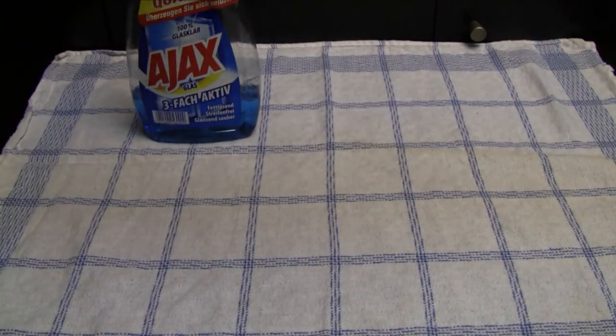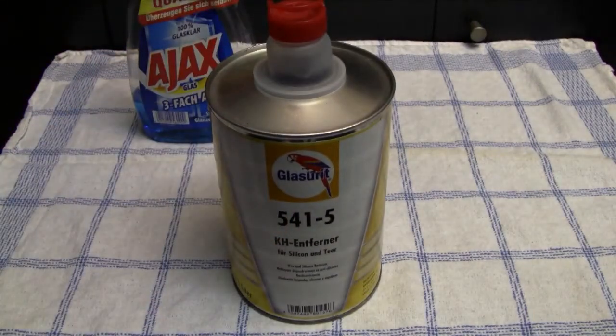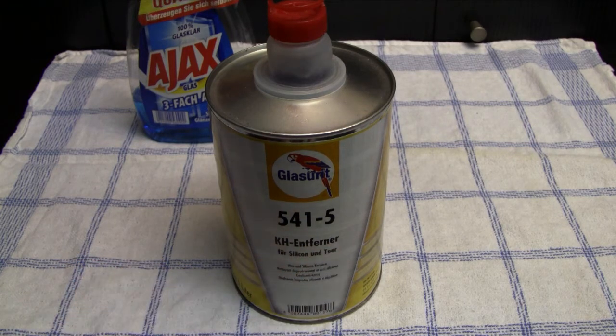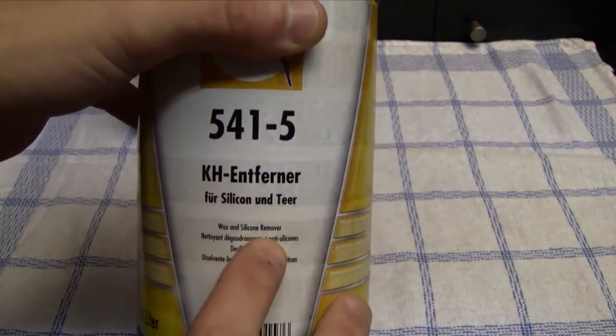Good, then the next one that I use is this one, and this stuff I use to remove stickers and price tags on video game boxes. And what this is, it says on the can, KH remover. Basically what it is, is a wax and silicone remover.